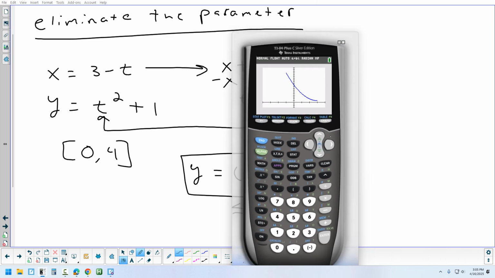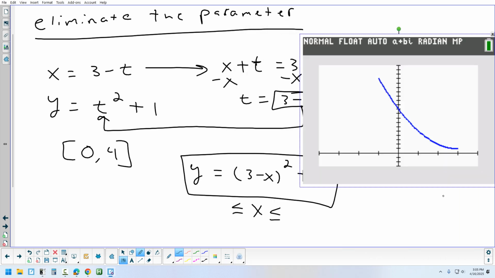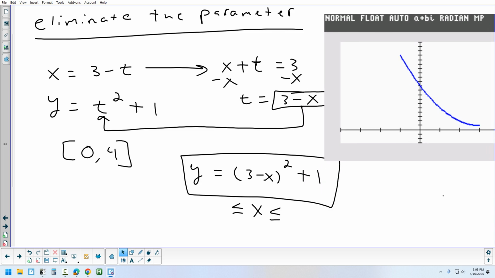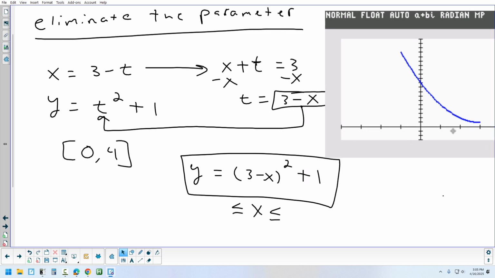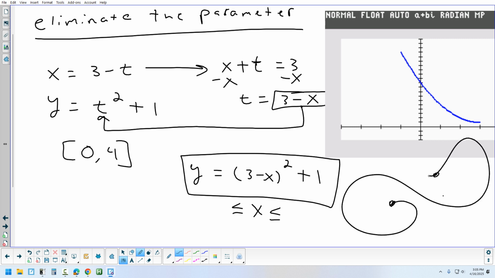If we look at the endpoints, will the endpoints tell me how far left and how far right the graph goes? It's not like that in general. If you had something like this for endpoints, and the graph did this, now the endpoints don't tell you how far left and right it goes. That's a lot more complicated. Now you have to figure out what's over here and what's over there. But in our case, we're okay.